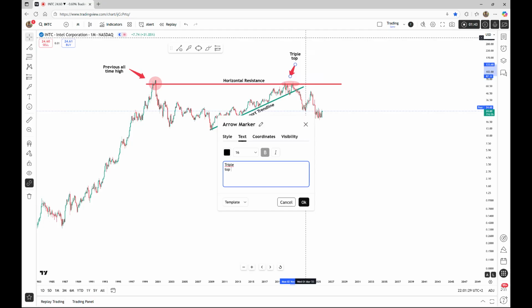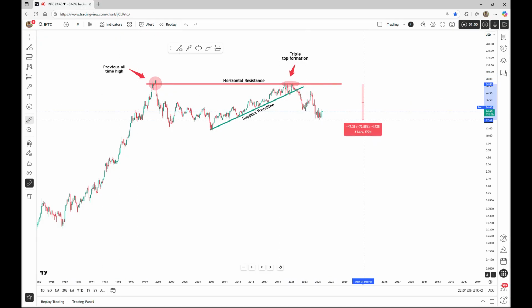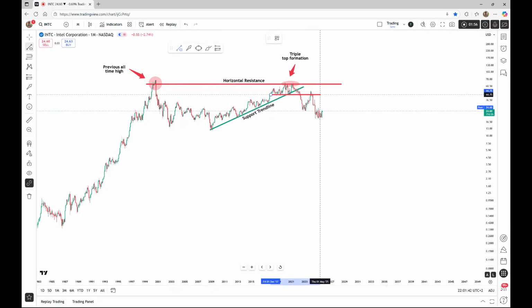After this triple top formation, Intel then actually broke below the support trend line and created a massive drop of approximately minus 70% towards the downside. During this drop, Intel also created a bearish break and retest, where you can see at this psychological $45 level, we had a bunch of support, which after the break towards the downside was turned resistance. And then we saw an even steeper move towards the downside. Over the course of the past couple of months, however, you can see that Intel has overall been moving sideways.